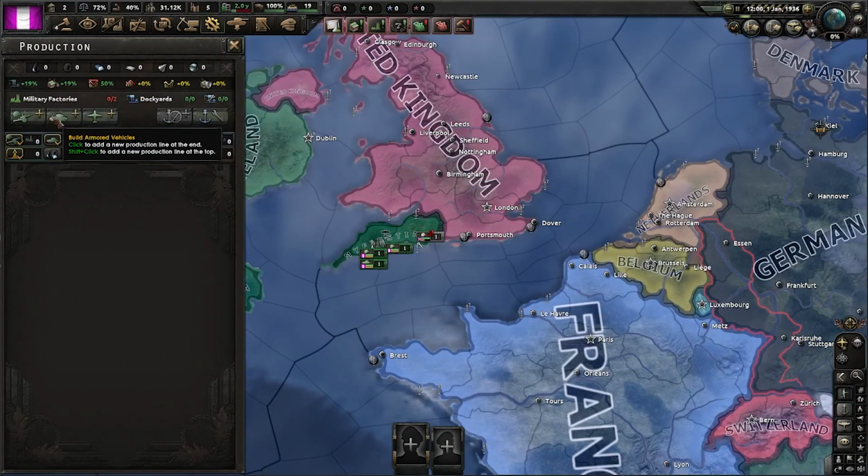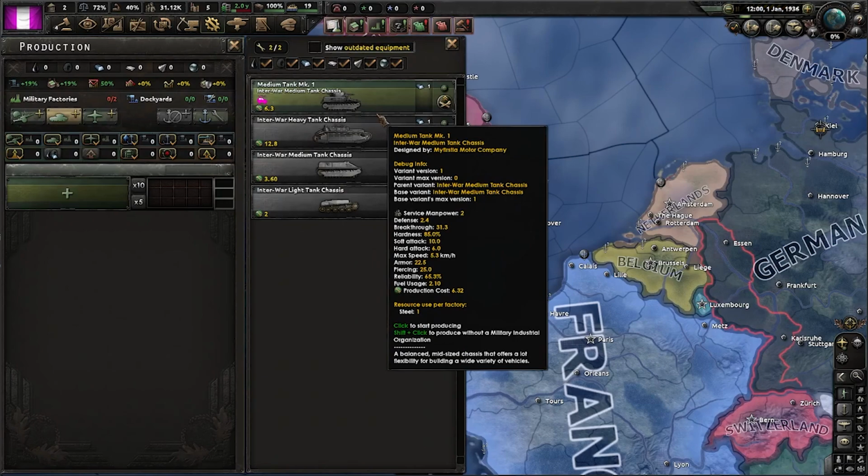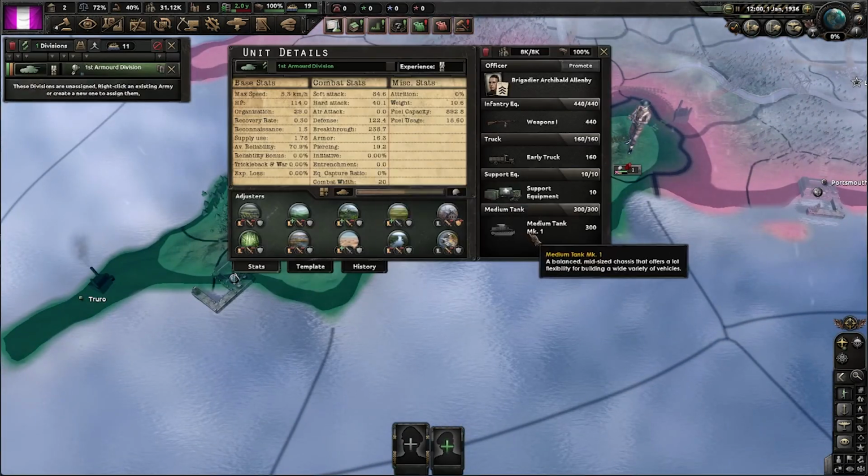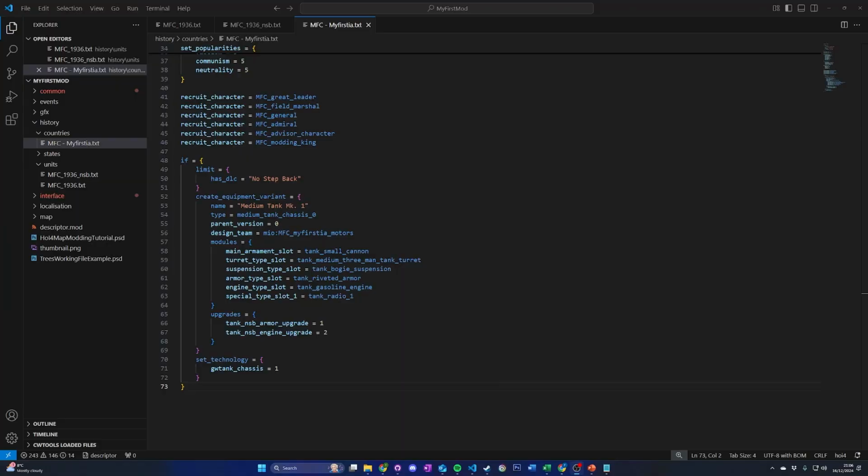When we load into the game, we can now see our tank in the production window. We can see our armor division on the map using that tank. Naval orders of battle. Now, let's add a naval order of battle to our nation.